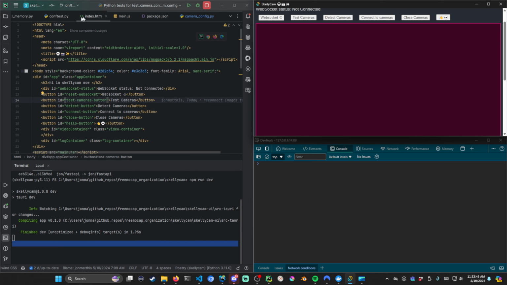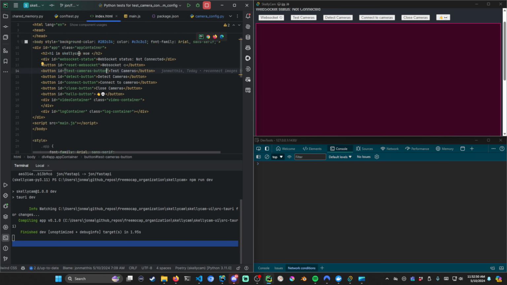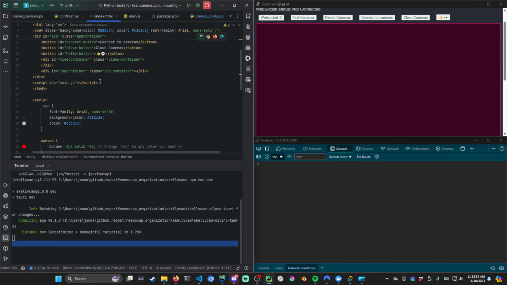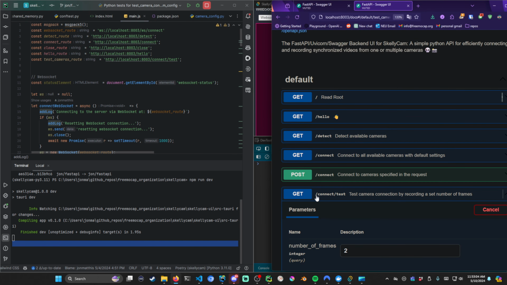And so, main.js. This is the index.html, and then down here you just import and run this main.js script. And if you recognize these URLs, they are the same ones as here.